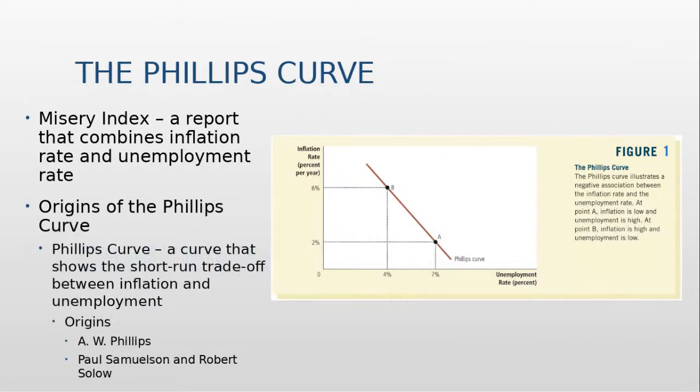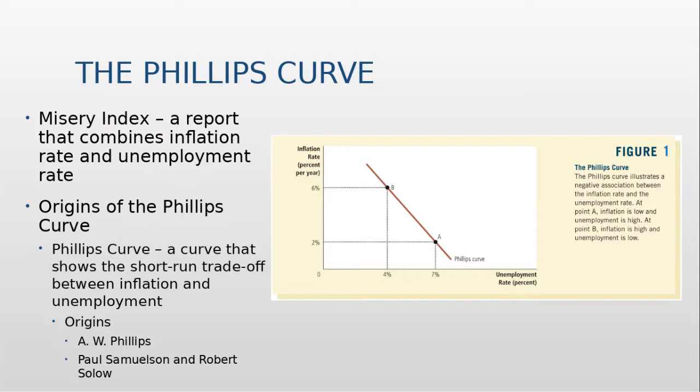Now, before we get into this, we need to understand, why are inflation and unemployment so important? Well, together they form what we call the misery index. That's a report that combines the inflation rate and the unemployment rate. Why do we call this the misery index? Because fundamentally, we believe that inflation and unemployment are two negative symptoms that contribute to the quote unquote misery of laborers in the macroeconomy. If there's too high of inflation, that means workers' currency and wealth is getting less and less. In contrast, if we have high unemployment, similarly, that means workers are worse off. They're not able to find employment.